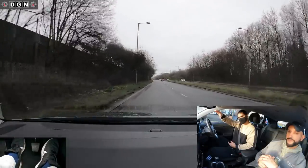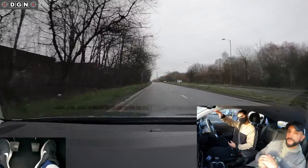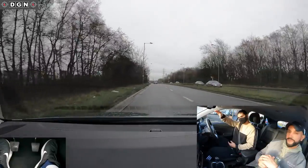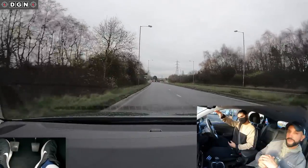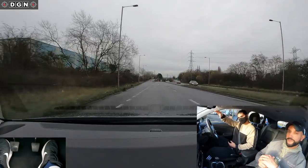But even before we saw it, you went for gear one. So you only went for gear one because you saw that? I saw the lorry. I didn't know if it was turning left or right, but I still went for gear one. Okay. At what point should you go for gear one? When we're stopping. Yeah, when you know you're definitely going to stop. Okay. Because say if you had got gear one, and say if you saw a gap to go and you pulled the clutch up. Too slow. Yeah.